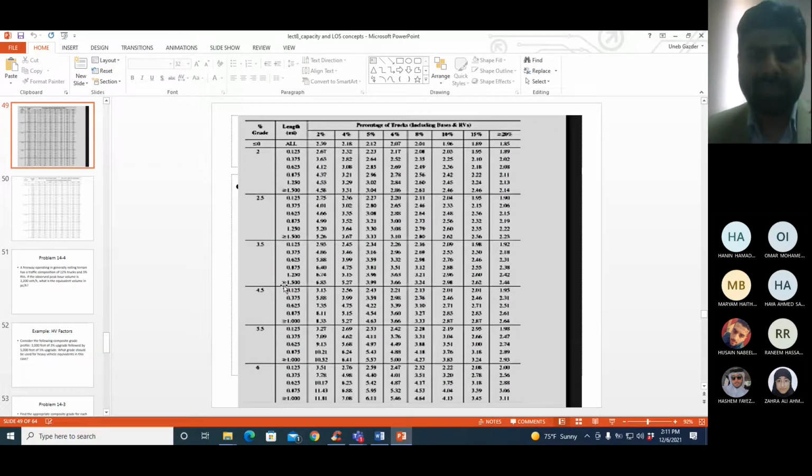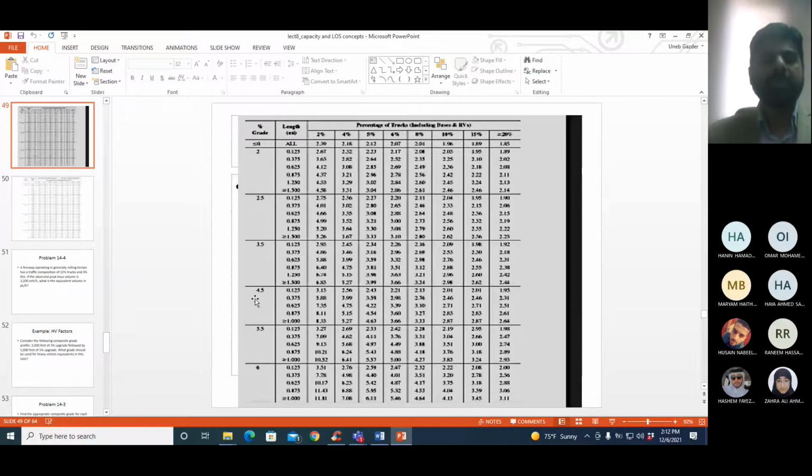Okay, so you can see it's this range over here and this range over here. Remember, I'm interpolating between these two. In this case, I will take a value from this row, and in this case, I will take a value from this row, and I have assumed 4% trucks. So 4% means this column. If you come to this column, for a length of 1.5 miles, the factor is 5.27.